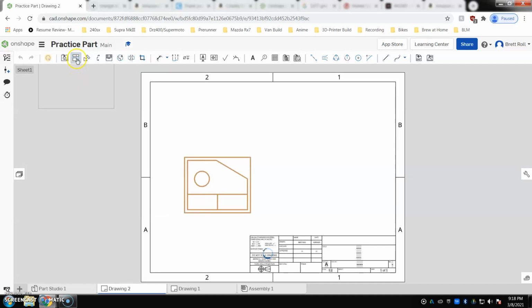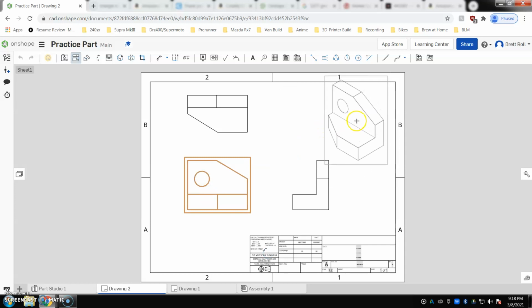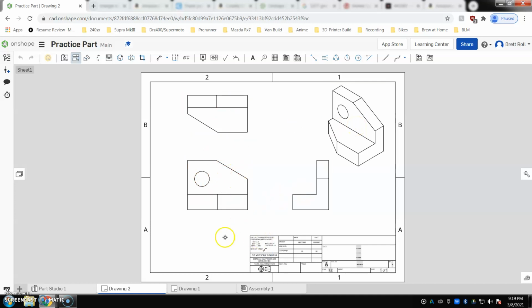And then you'll notice that up here we've got projected view highlighted still. Okay, so it's going to give us a view of wherever we move this. It'll be a different view. So if we move it over here, it'll give us the side view. If we click this guy again and then we move up here, it'll give us the top view. And then if we click here and then move to the side, it's going to give us an isometric view. Okay, so we want to include 3 views and an isometric ideally. That'll help us dimension our part properly.